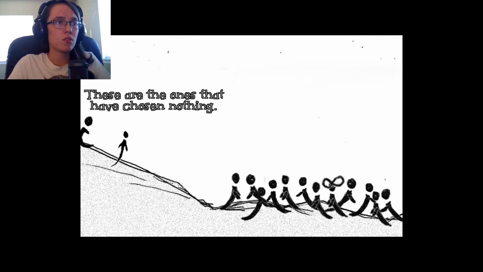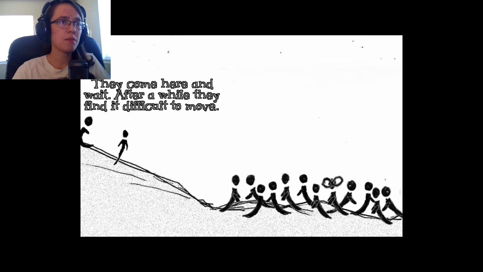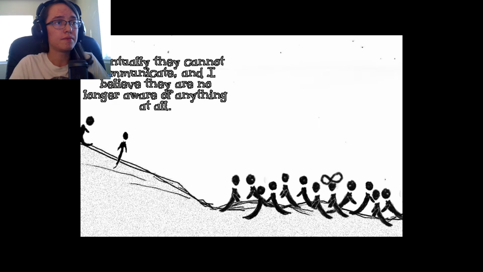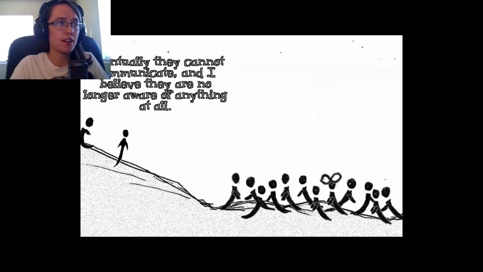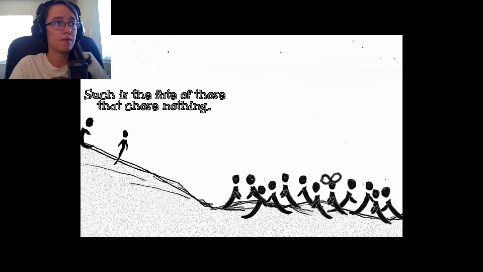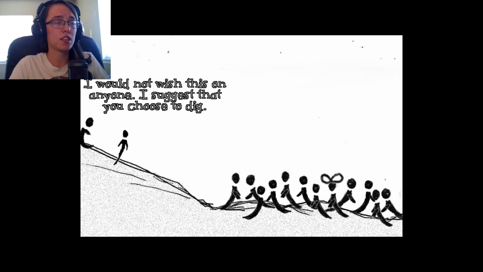These are the ones that have chosen nothing. What happened to them? They came here and wait. After a while, they find it difficult to move. Like this one has a bow. Later, they are unable to move at all. Eventually, they cannot communicate, and I believe they are no longer aware of anything at all. Such is the fate of those that chose nothing. I would not wish this on anyone. I suggest that you choose to dig.